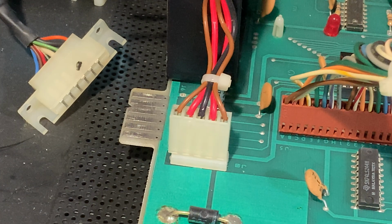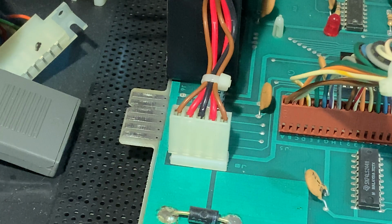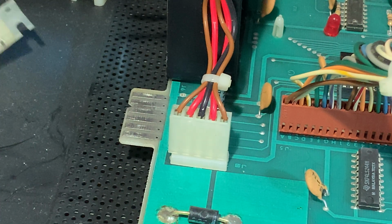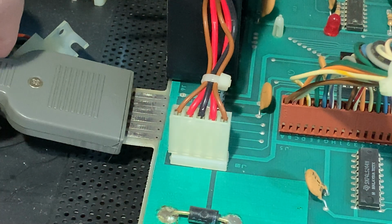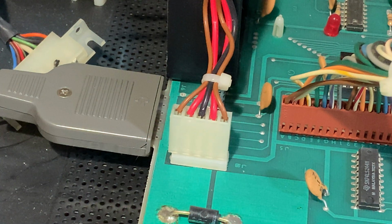So, now I'm going to plug this Datasette in. Some people would say don't do this. But you know what, with no buttons pushed down, it should be okay. I will plug it in, and then I will press Shift, Run/Stop. I will press play on tape 1 as instructed, and I will watch for things to happen.